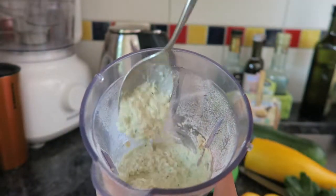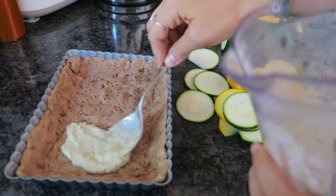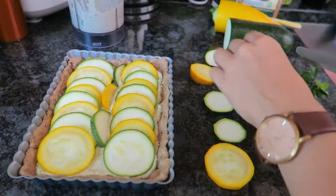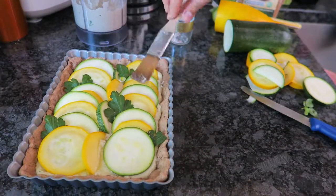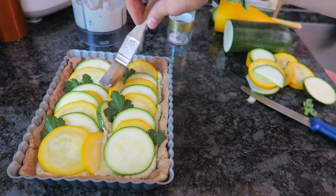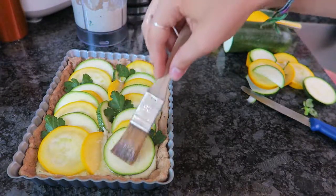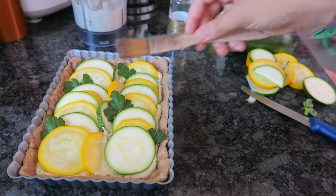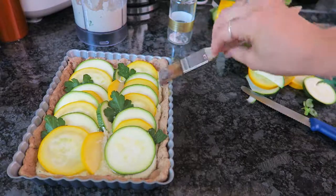Then we are filling up our dish with the sauce, layering in all your courgettes. I brushed a bit of olive oil over all my courgettes. Then I put it in the oven at 200 degrees for 20 minutes and that was it. Obviously you have to check as well, because if you have a bigger dish you will need to bake it for longer.